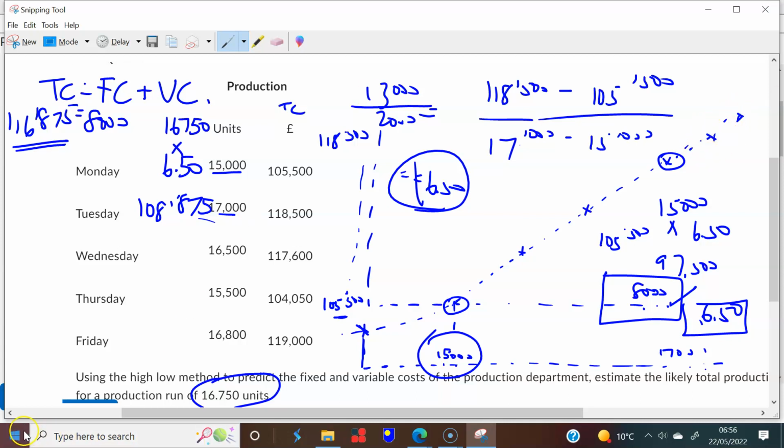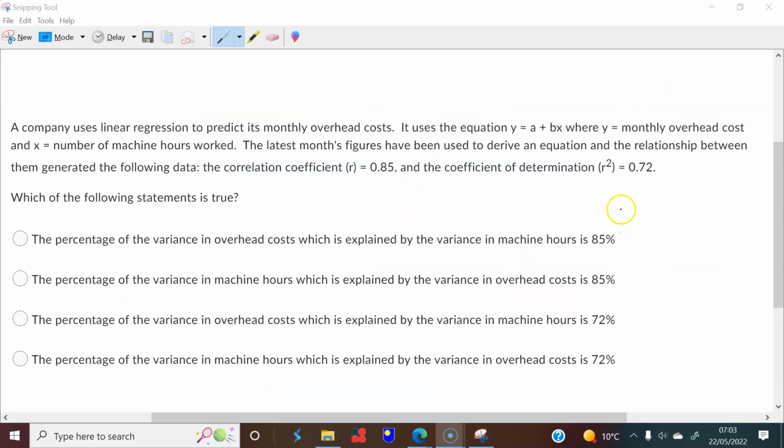Okay. So what we're looking at here is the correlation coefficient. If you remember, when we calculated it, you will be given the formula if you had to do it, it looks at the relationship between, typically, the independent variable, which in this case is on this axis, you would have the machine hours or units or whatever it is, and that's the cost. Right, and that's typically the case, isn't it?